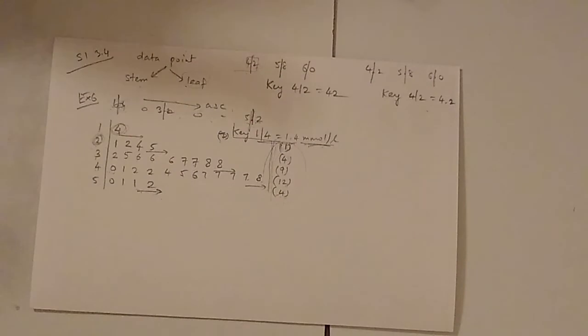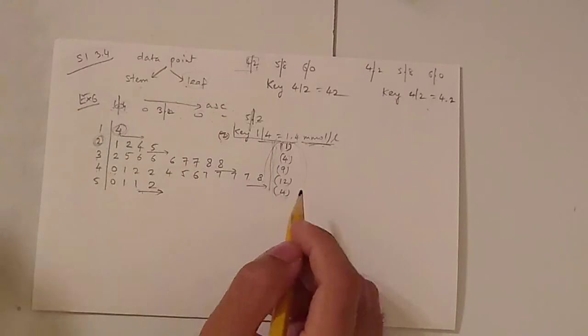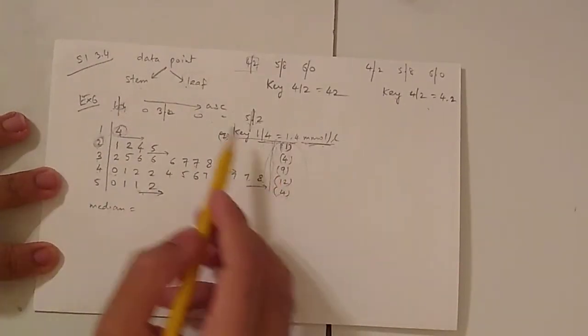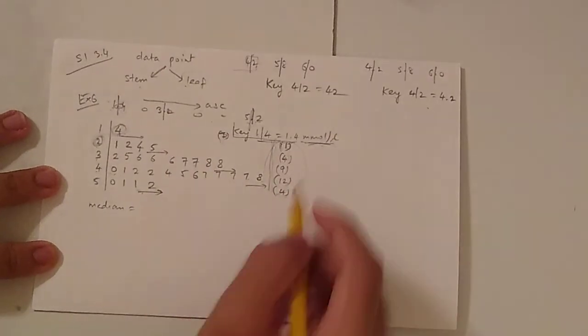Now in part B, they're asking us to use this diagram to find the mode, the lower quartile, the upper quartile, and the median. It is not possible to find the mean, because to find the mean you have to add up all the values, and a stem diagram does not help you in that aspect. Let's talk about how to find the median. Notice we have 30 total values. n is equal to 30.